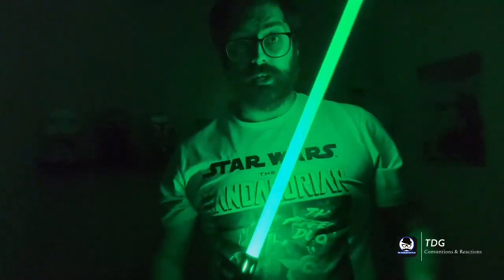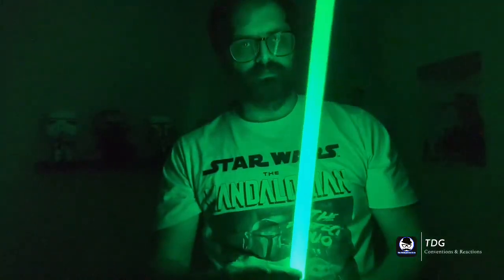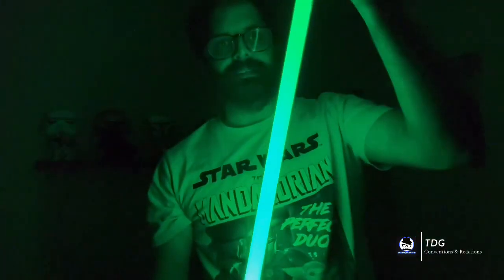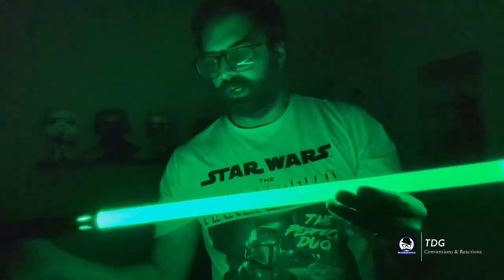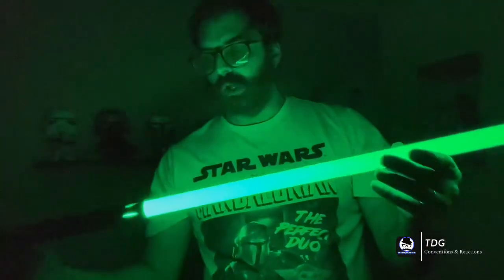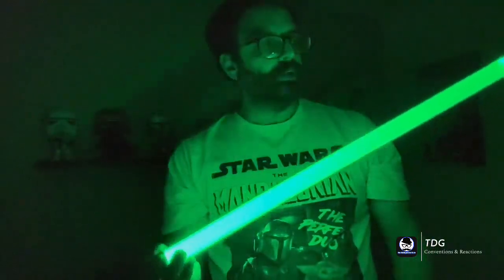So, brightness wise, it's really good. It's really bright. Only downside is that when turning it on, the light doesn't travel up like lightsabers do, and when you turn it off, it doesn't shoot back down to the hilt. But then again, what do you expect for $21.99? I mean, like I said, if you're new to Star Wars or it's for a child, I think it's the perfect little lightsaber.